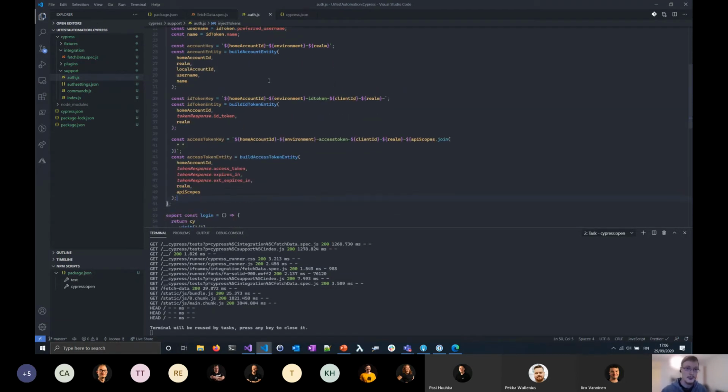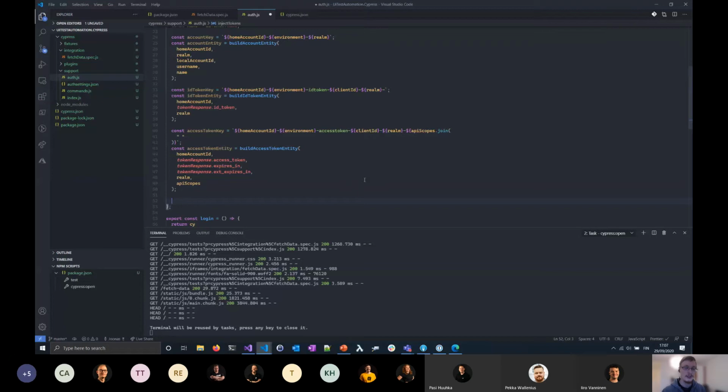The important thing to notice here is that the keys change slightly. There's an ID token entity that has the words ID token in the name, and then there are access token entities that have the words access token in them. Also note the additional dash at the end of the ID token key. It's a little bit weird, but that's how MSAL.js specified it. Then in the access token entity, you do need those scopes in the key.